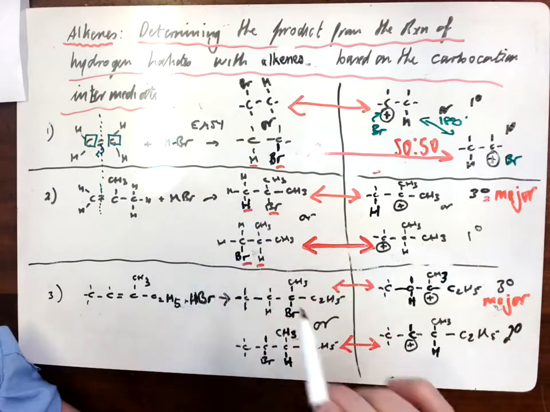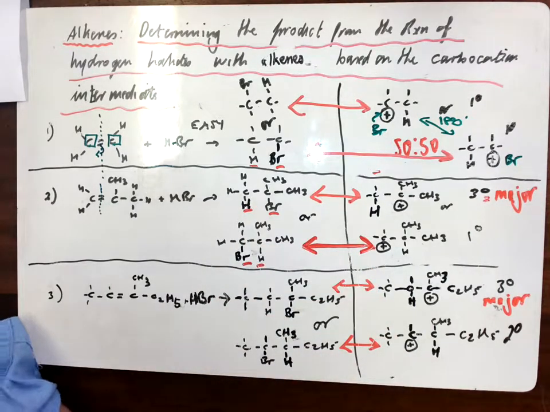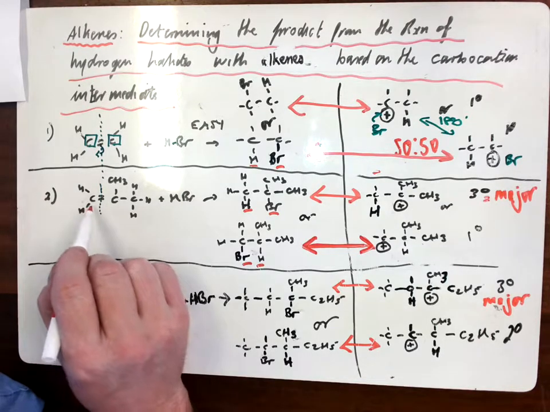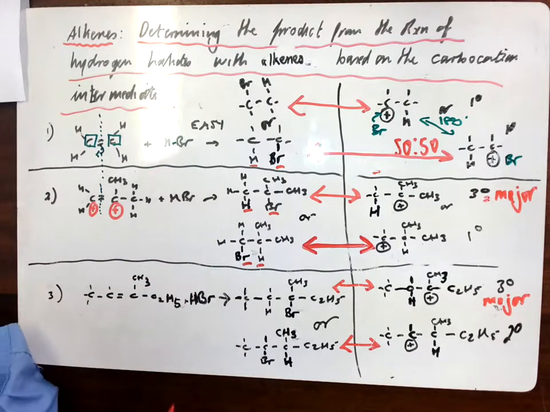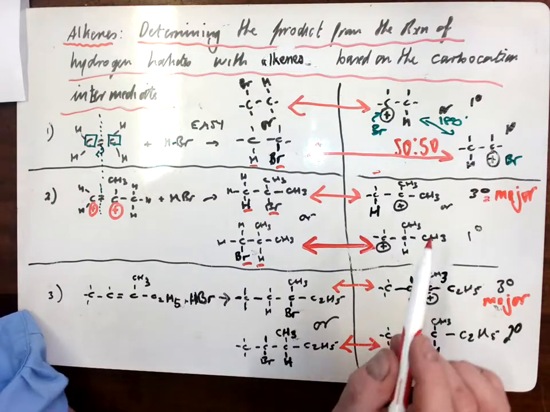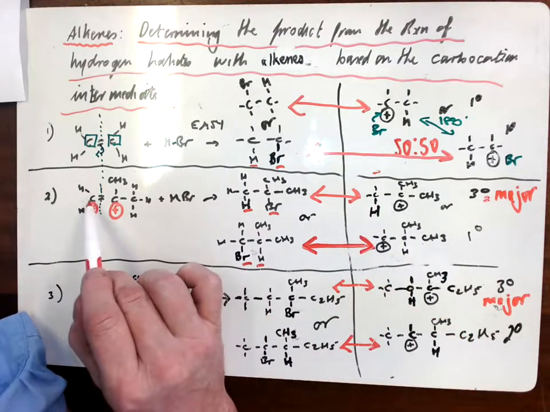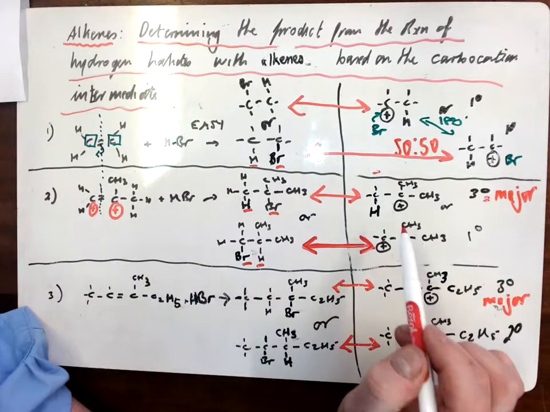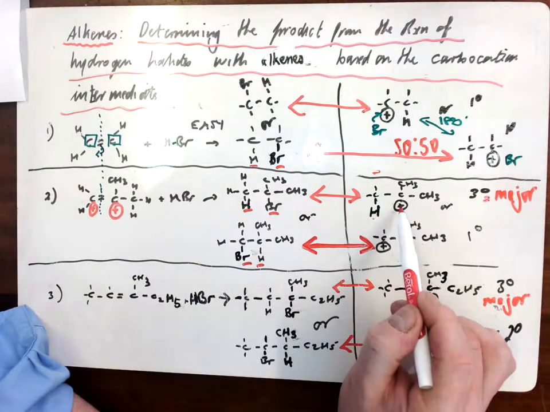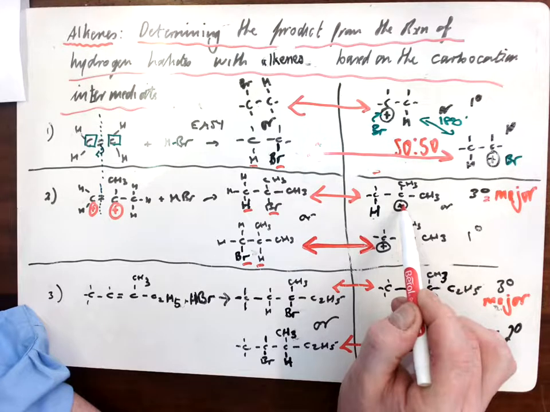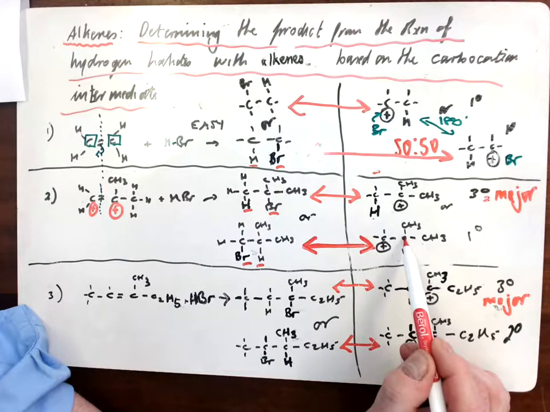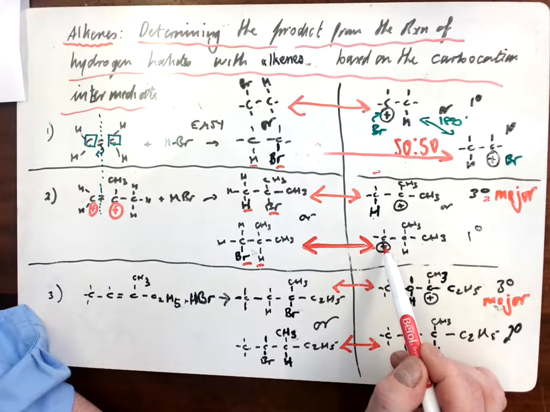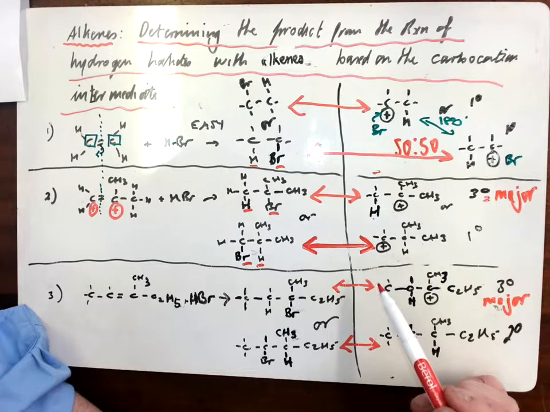Now we've got to work out what the two products are and why we get them. Well, if you remember, this goes by a carbocation mechanism. So the carbocation could be there, or it could be there in the mechanism. If we look at the hydrogen attaching to the left-hand carbon in the double bond first, we get this, and our carbocation therefore is on the right-hand carbon from the double bond, whereas down below the hydrogen attaches to this carbon in the double bond, leaving us with the carbocation on this carbon. Now what's the difference between these two?